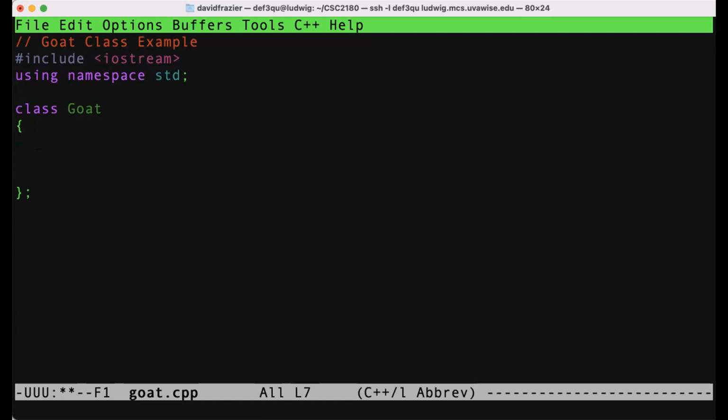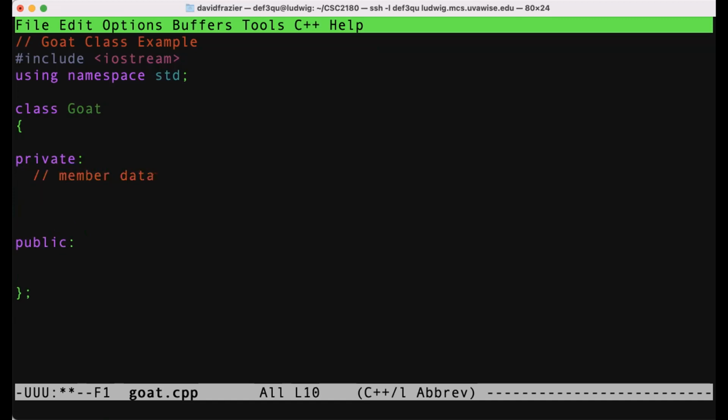There are two basic sections we're going to create, and they can be in any order, but I like to put the member data first because I know what I'm dealing with. Then I put whatever functions I have, with the constructor or constructors typically at the end. Do it this way unless you have a really good reason not to, but whatever you do, be consistent. I'm going to start with the private section: private colon, that's an access label. We're also going to have a public colon down here. In the private section is where I can put my member data.